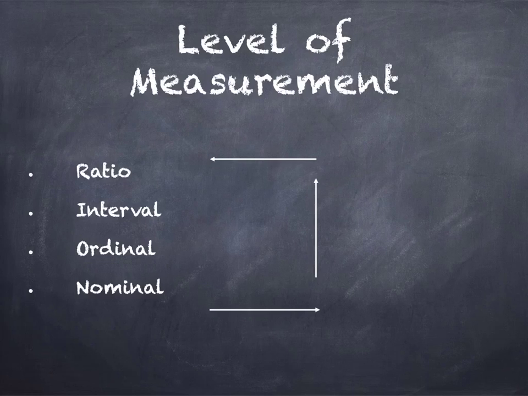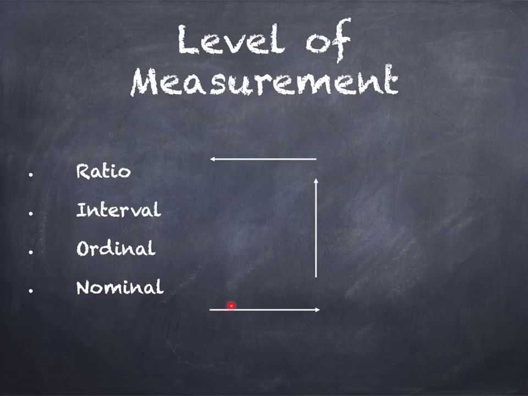One of the major components our students really need to understand is the idea of level of measurement. If the students understand level of measurement, they're going to be able to understand what statistical analysis to do, because the level of measurement, nominal, ordinal, interval, and ratio, determines it. If your independent variable is nominal and your dependent variable is ratio, it determines what statistical analysis is most appropriate.